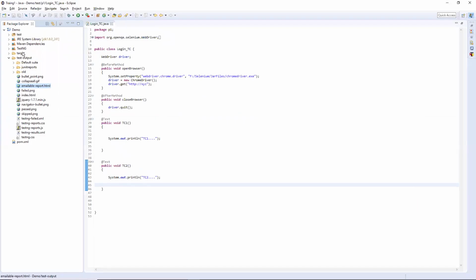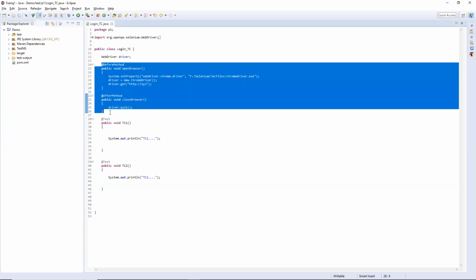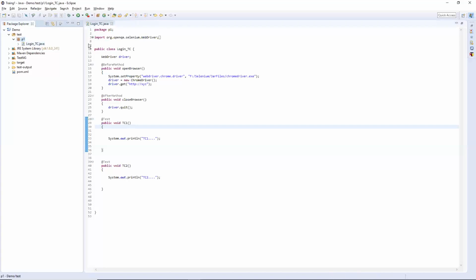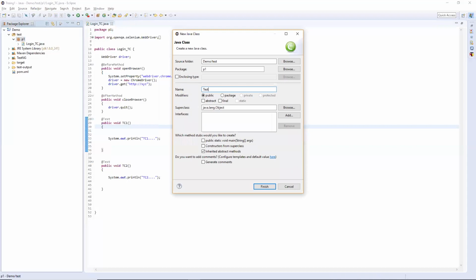So now in one class we have created two test cases and both are working fine. We tried to eliminate the redundant code of opening and closing the browser. Assume that you have hundreds or thousands of test cases. Then we cannot write all the test cases in a single class, because it's not a good practice to have a class with a huge set of code in it. Always keep your classes small and crisp. So in order to modularize this, let's assume that we have one more class which will hold some other test cases. I will name it TestSet2.